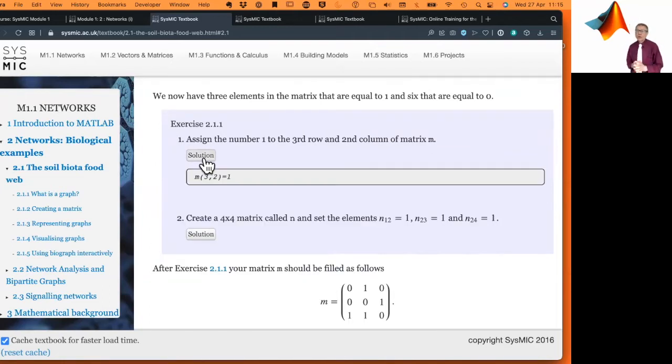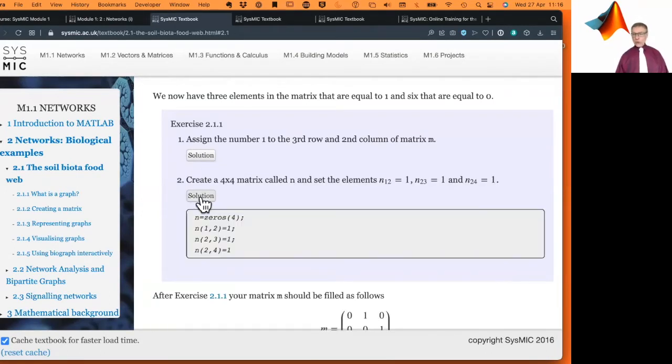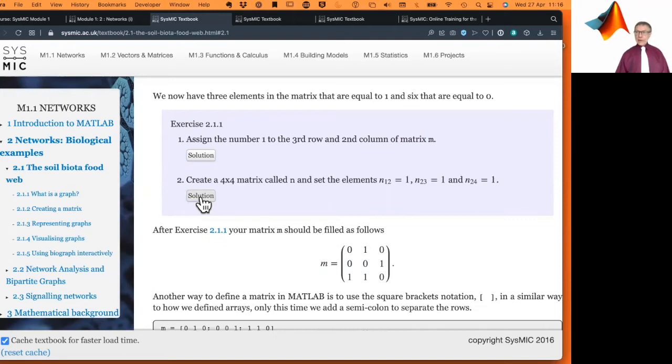You click on the solution. You say, this is what you have, what you should have written. Hopefully it's all right. If not, just go back a paragraph up in the document or in the web page and check again, because it should be clear from what is written there how to do this. And the solution can be clicked in and away, and then more complicated and so on.